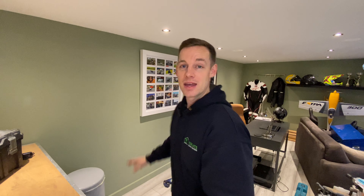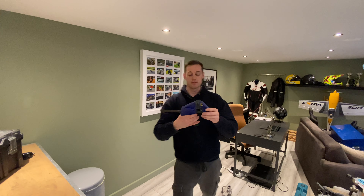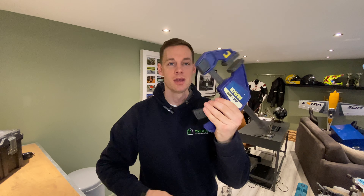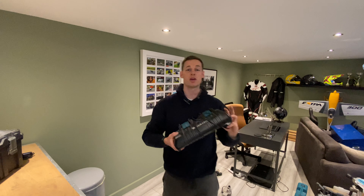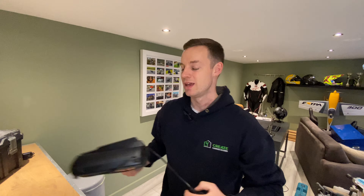If you've stayed with us this long, thank you so much. We're just on the last couple of things — the toolbox. We've worked through all the main tools and now I'm going to fire through a couple of really small tools that I absolutely love and think are imperative. We've got loads of clamps — quick grips, really good. They just squeeze things tight. If you're doing joists by yourself, really handy to straighten them up, clamp them down. Next, a battery charger — if you've got Makita tools, get one of these double battery chargers, especially if you've got the plunge saw. It'll charge them really quick.